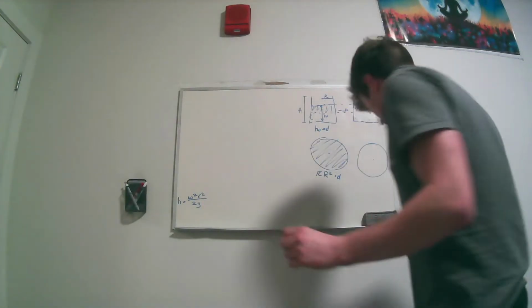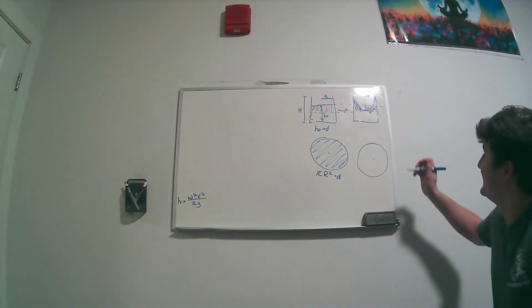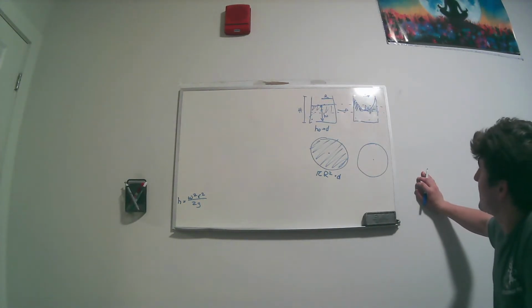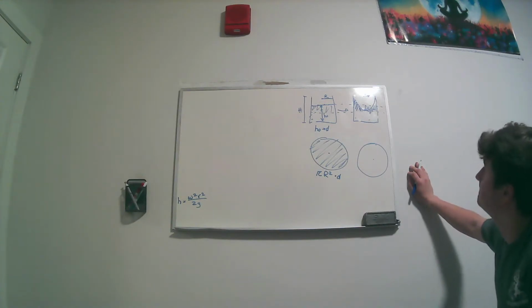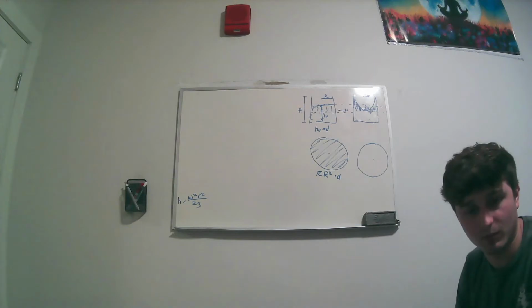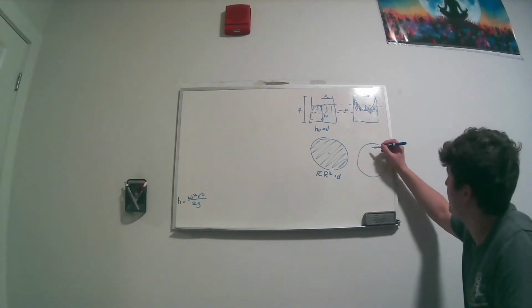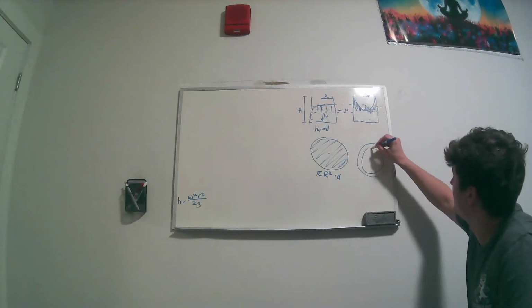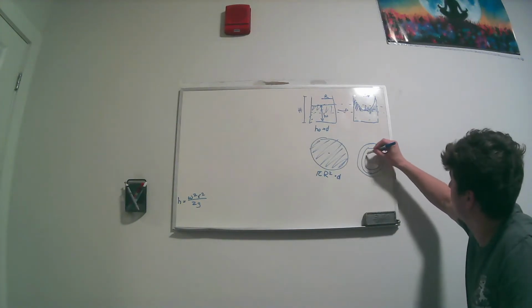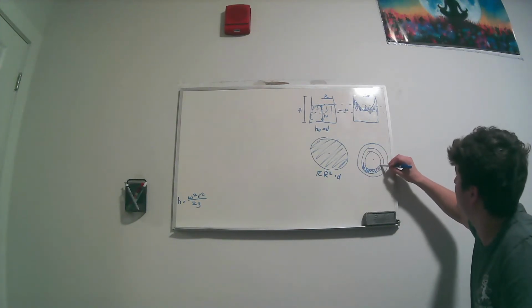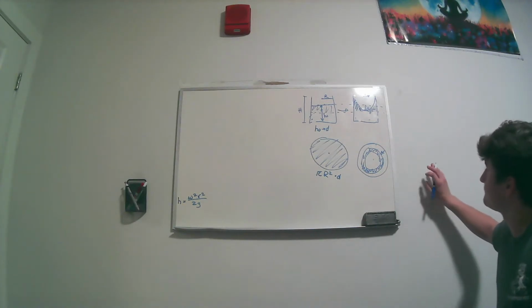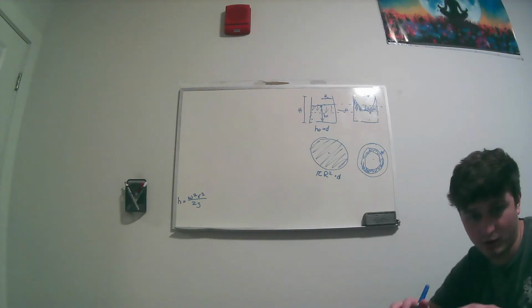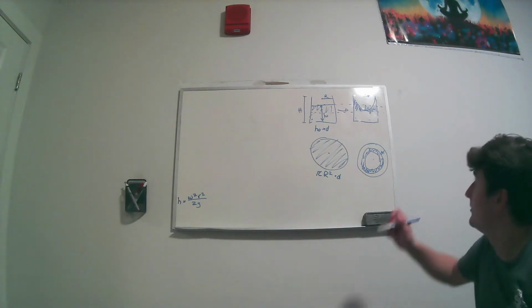So then we're going to come over here. I'm actually going to sit on my bed, get comfy for a second. When we're looking at this one, it's not as easy because we have this parabolic shape. So what can we do? We're going to take bands of some certain thickness, which we are going to call dr. What we're going to want to do is integrate those across the entire parabola.